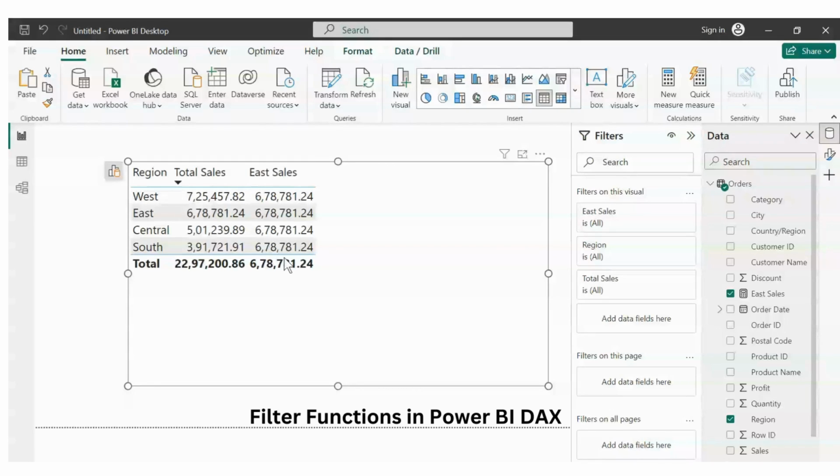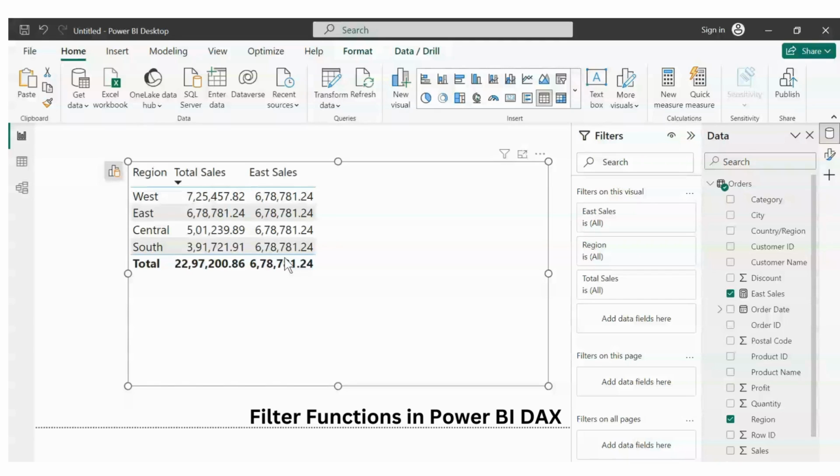Because if I had not mentioned this condition in my CALCULATE function as region equal to East, then it would retain its own filter context at the visual level, which is by default West, East, Central and South, and it would provide me the actual sales value corresponding to those region values.